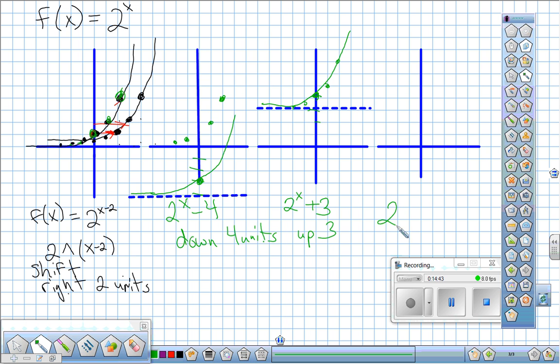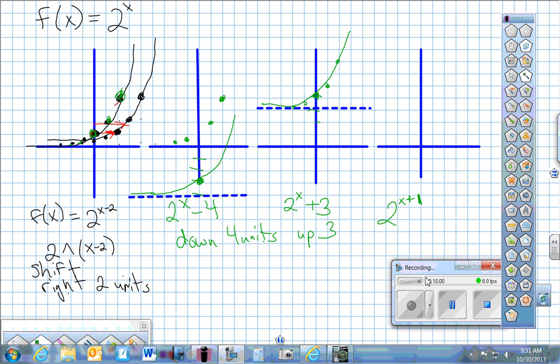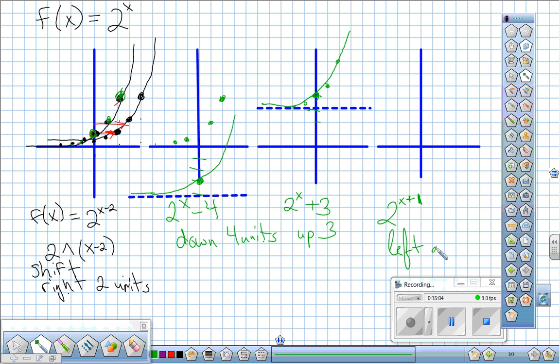And then, for example, if I had another one, 2 to the x, let's say, plus 5, and 5 might be a little bit big for the graph that I have here, so plus 1, in my exponent. Since a minus sign in the exponent moved it right, the plus sign will move it left 1 unit. So if my original points were here, here, here, here, here, everything is going to get moved left 1 unit. So I just jump everything over. And then I redraw my graph.